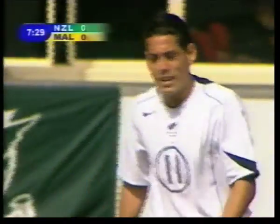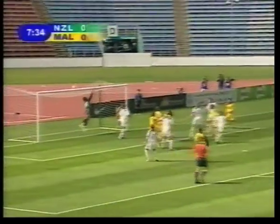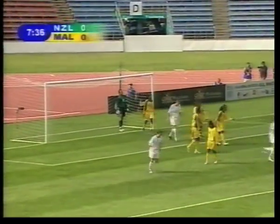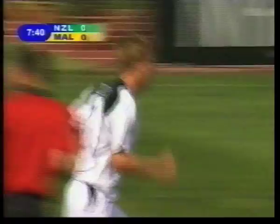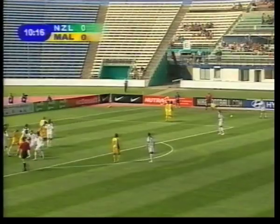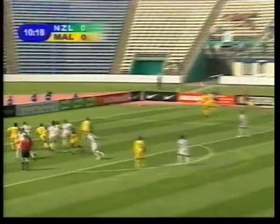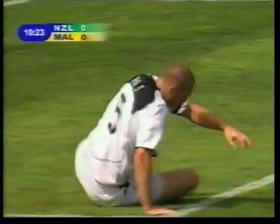Bertos on the ball, playing it forward into the middle of the penalty area. Rising above the pack, Stephen Old just couldn't direct his header under the bar. Great delivery from Leo Bertos, bending away from the goalkeeper — Stephen Old just got to it. Another set play in a dangerous position for the All Whites. Plenty of movement in the box from Danny Hay, and again the header goes over the bar.